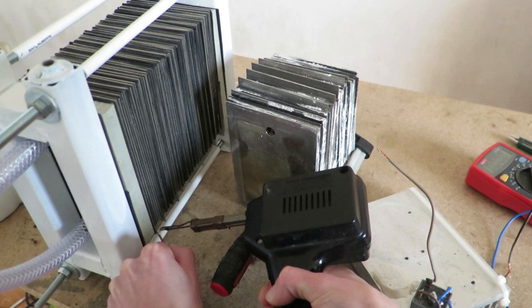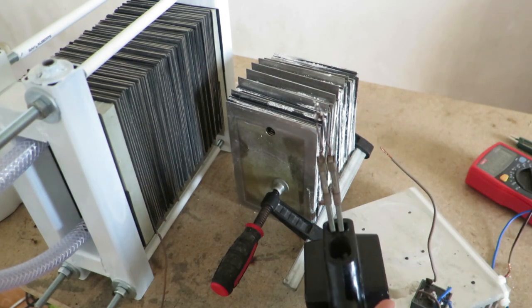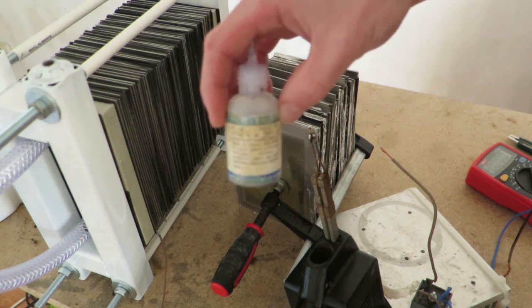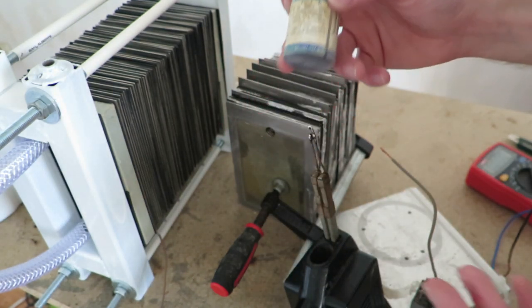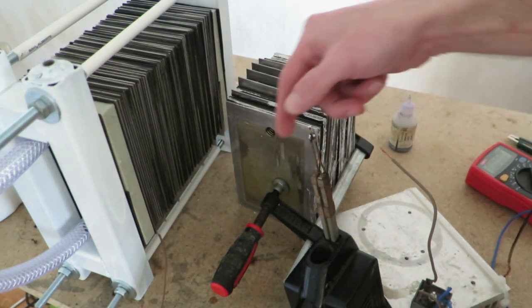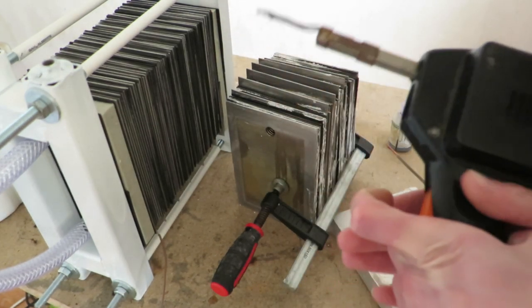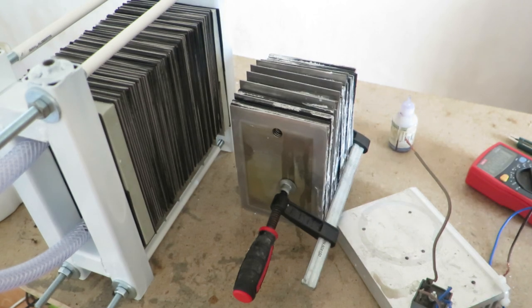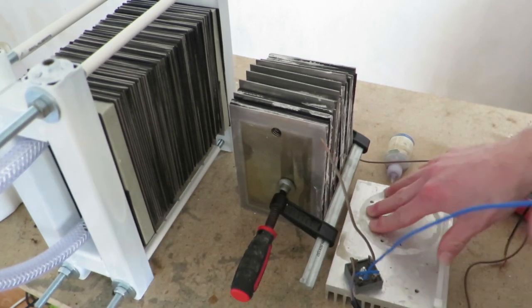You must use some special treatment for stainless steel — that's some flux fluid that will allow tin to wet the stainless steel. It looks somewhat like this; this is made in Czech, so you'll probably get something different. This one is for nickel, but basically you apply this fluid, then solder directly onto that, and then the tin will wet the stainless steel. I think it didn't stick very well, so I will loosen this — and okay, so we got basically this wire connector here.